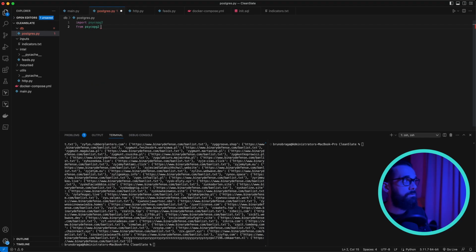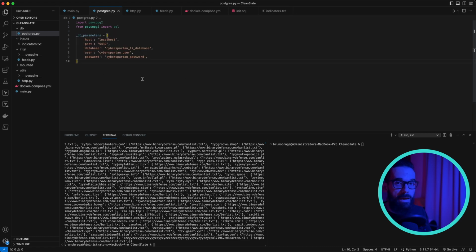Now we are going to import a sub module called SQL. Now we need to declare a global variable called db parameters, which is going to be used by all functions that interact with Postgres. This structure is a map, and as you can see, it contains the host, the port, the database, the user, and the password. Some of you are probably shaking your heads in disbelief because I have a password hard-coded on the code. But as I mentioned at the beginning, this is simply an example. It's running locally, so it doesn't really make a difference. There is no critical API key or password that can be exposed. But if you are paranoid enough, you can use environment variables, as I have explained on my previous tutorial.